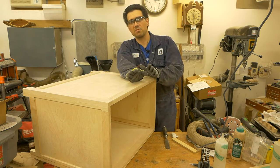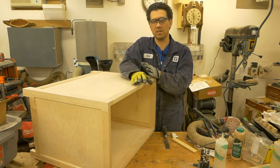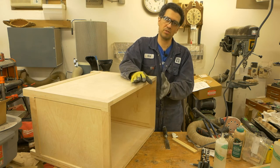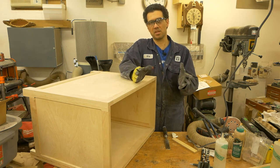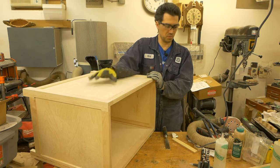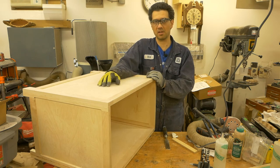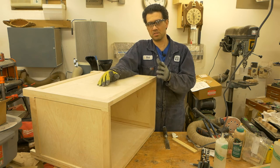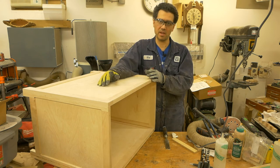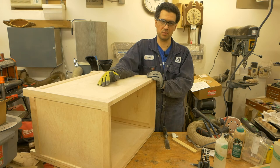So I'm gonna end the video right here. Hopefully next week we're gonna see how I do the lid and hopefully putting the stain. But for the stain, I need to get it approved, so I need to get a small piece, sand it, stain it a color that they thought was good, and see how it all goes. And hopefully that will be next week's video.